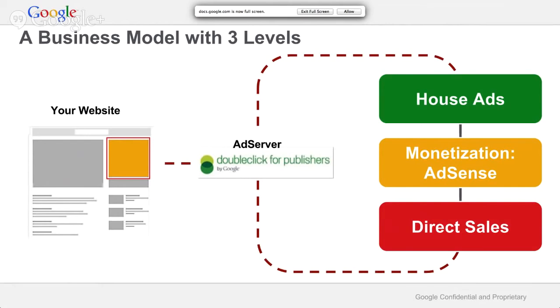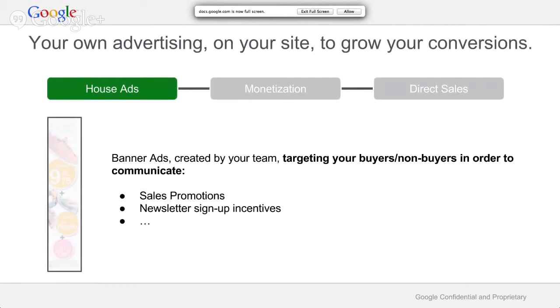You can find more information going to the URL google.com/DFP. Google DoubleClick for Publishers is basically an ad server. An ad server allows you to serve on a specific ad unit different ads coming from different sources. Let's go a bit into details in this. Now, the first level, if you remember the following slide, is what we call house ads.